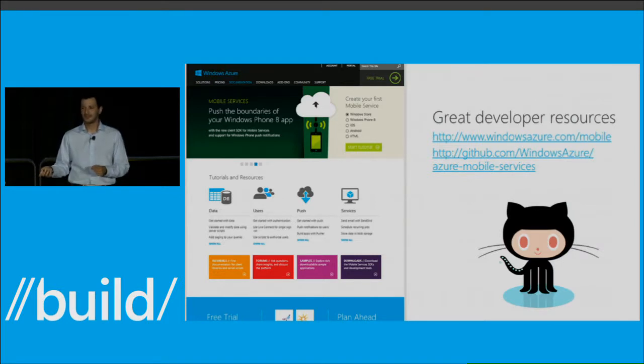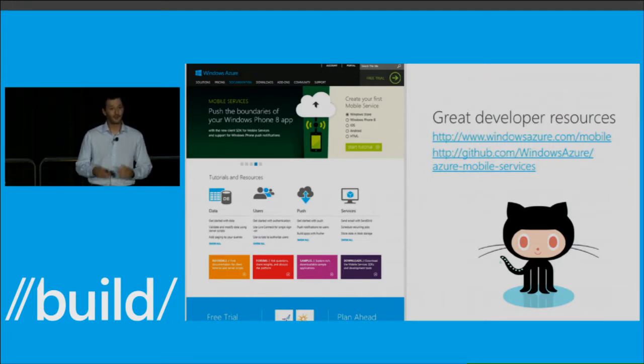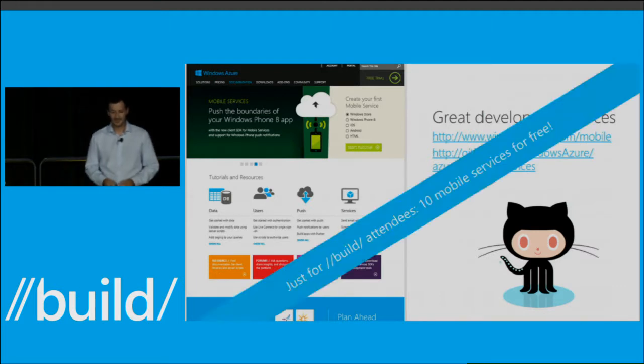So if for some reason our team is sitting on the bug that's blocking your application and you really want to get that fixed, you can actually send us a pull request with the fix, and I'll review it, or Paul, one of the other PMs on my team, is going to review it. And if the fix is right, we're just going to merge it in, and you become a contributor to the Windows Azure platform. So that's pretty cool and very exciting for us.